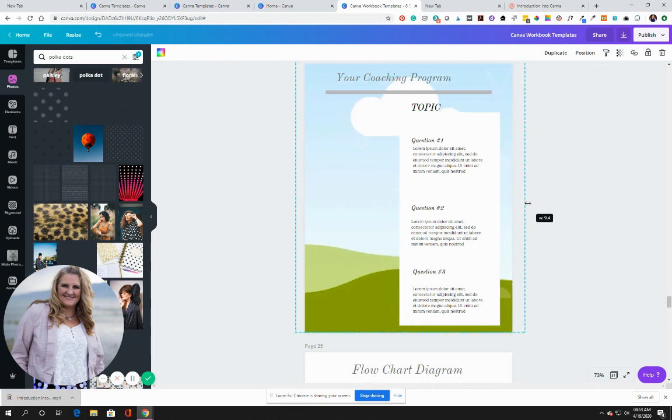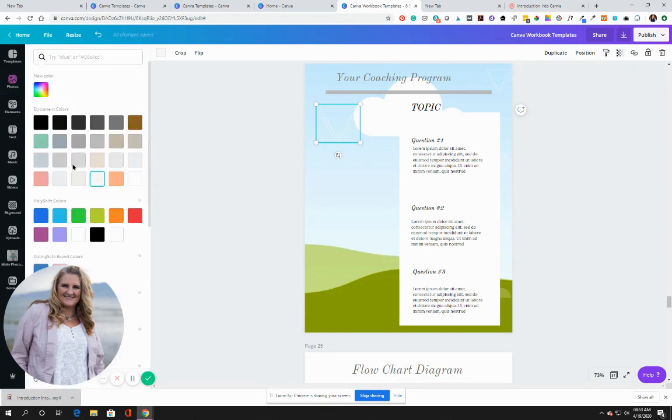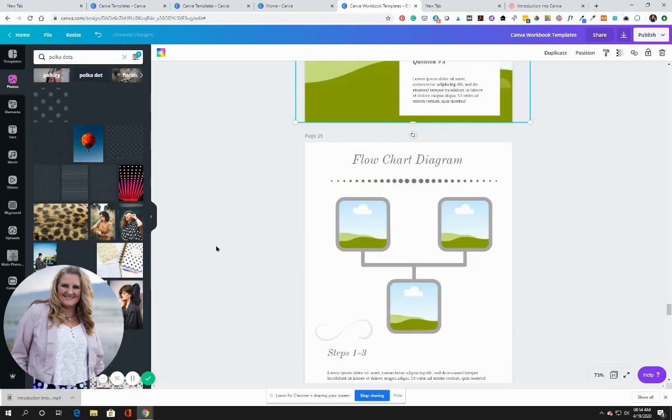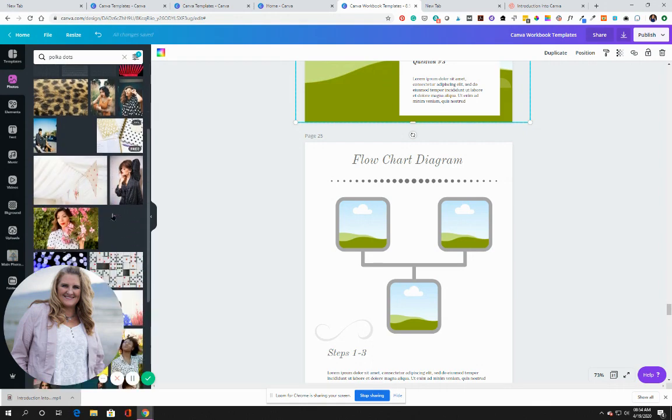We can bring this back over. These elements right here, they're just probably on transparency too. Oh, there we go. They're just really subtle. The color is white, but maybe if you wanted to, darken it up, or right there, have it match this right here. And same thing with this. If you want the line to go all the way across, you can just bring that line over. And then go in and just play around with that.